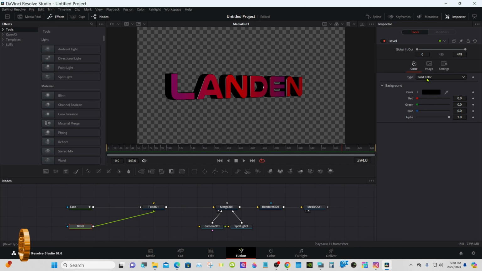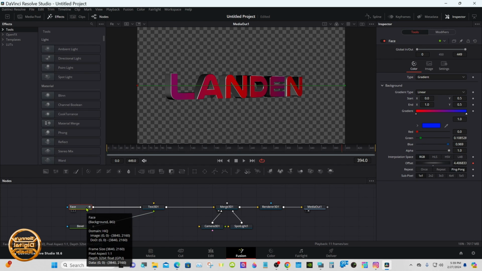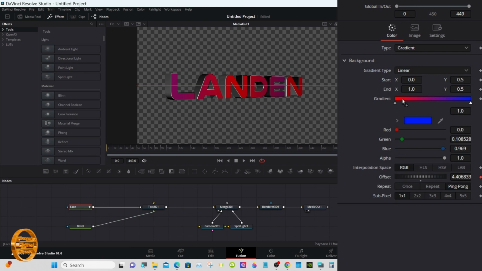So go up here to type and change solid color to gradient. We can make that bevel anything we want. What I'm going to do is go back to the face node. We're going to add more colors to this.